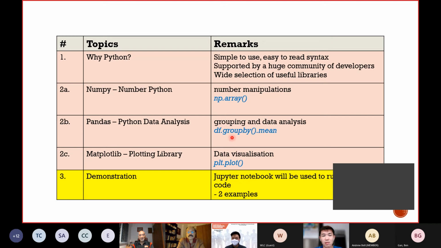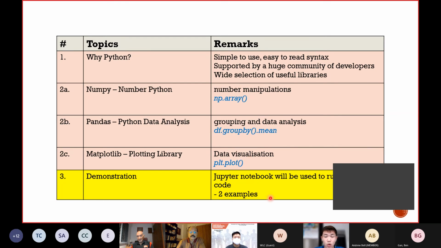You are also able to group data in a meaningful way. In this case, I'm trying to group them together to find the mean of all these values. And of course, some plotting features that all of you can use. I believe that all of you will have realized that because of Python, it makes data visualization more apparent to the audience or the end user.